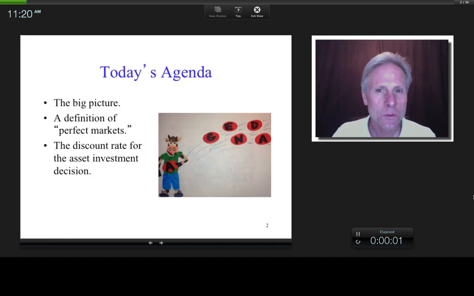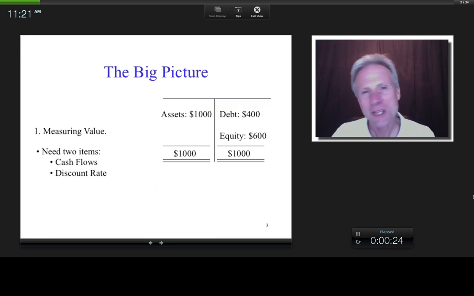In any case, what I'm going to do is start off the way I usually start, and that is, of course, with an agenda. I'd like to begin with why I'm doing what I'm doing, even though it's pretty thoroughly explained in Lecture 1, but I just like to remind people why we're doing this particular topic. And then, before I can get into the rest of the agenda, I need to give you a definition of what's called perfect markets. So let me get into the order of what we've done.